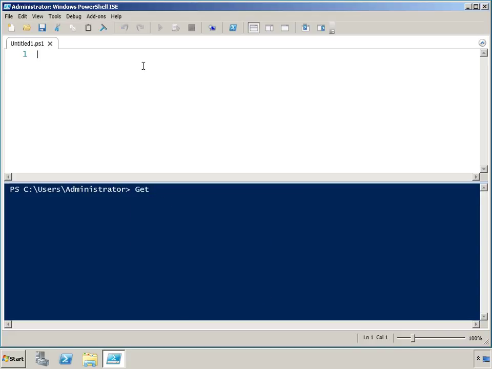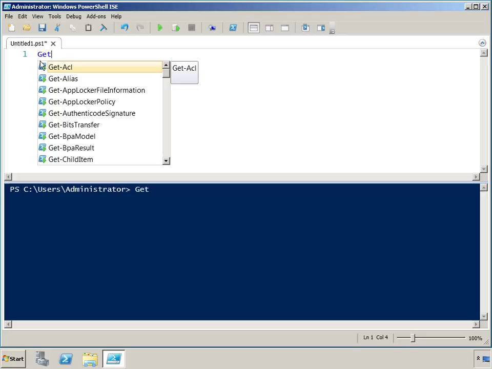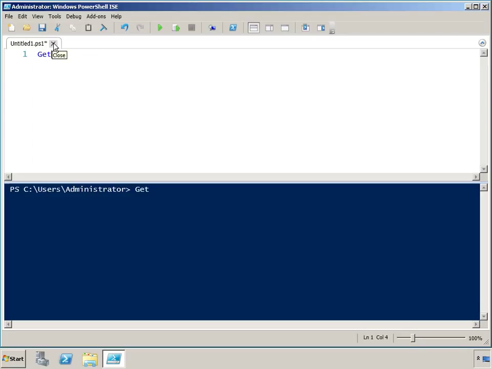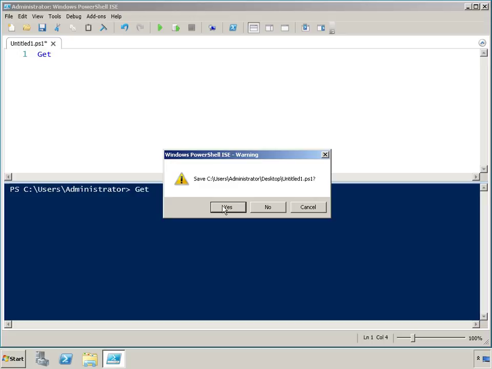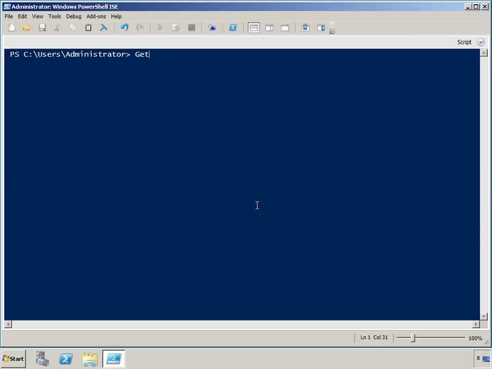And then up here at the top I have a scripting pane where I can write scripts. And it also has IntelliSense features. Alright, so we're going to go ahead and just close the script window for now, and I'm not going to save these changes. We'll take a look at another one of the tools here that is very, very helpful for beginners. So under the tools, or actually, let me back up a second.